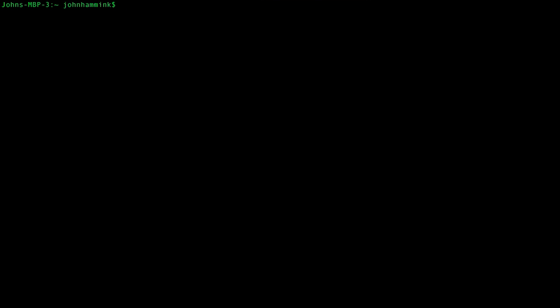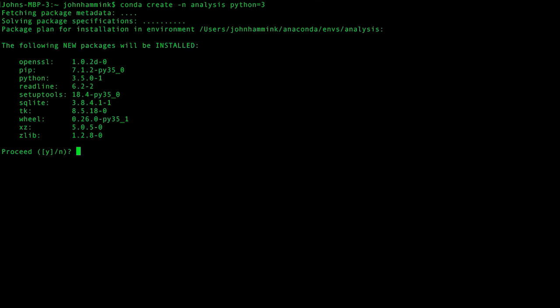So let's look at actually creating a virtual Python environment in which to run our IPython notebook. So the first command is going to be conda create -n. And we want Python version 3. We want to install the dependencies when it prompts us, so we'll do that.